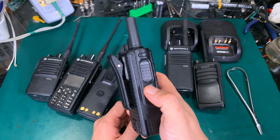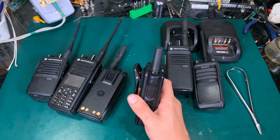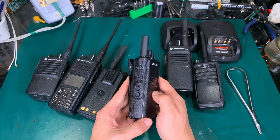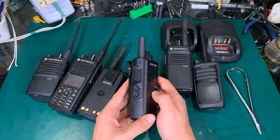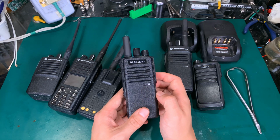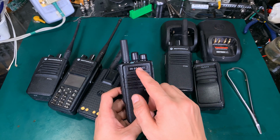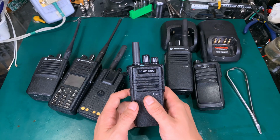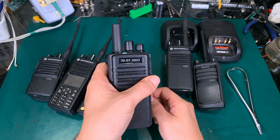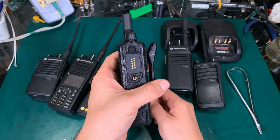So we've got a couple of buttons that can be programmed. The PTT and the channel knob work out of the box. I do not have to do anything except installing the Zello app. And you can hear the Chinese sound. Under that flap it says Inrico. I just put the date on when I purchased the SIM card and how long it's going to be valid. So I'm going to make a constant look at where I have to renew the contract.